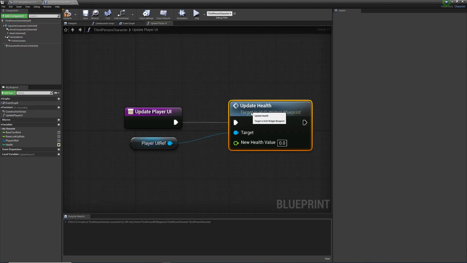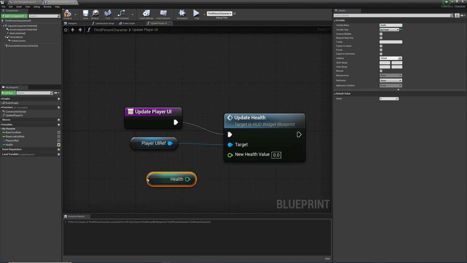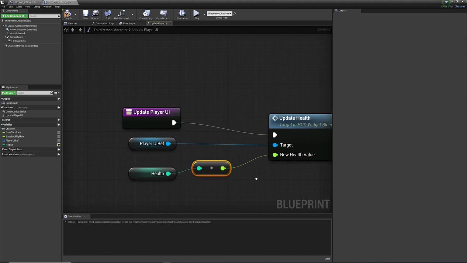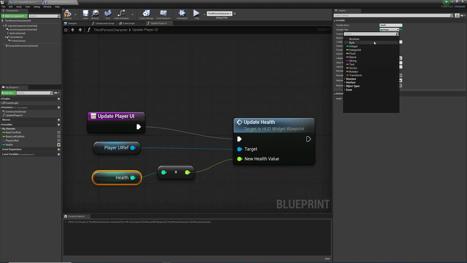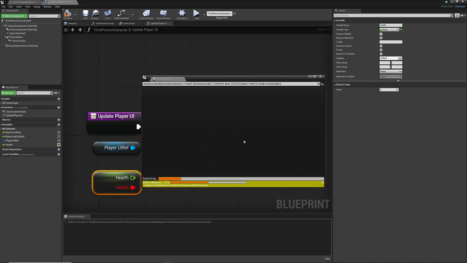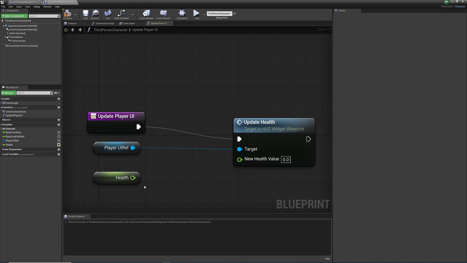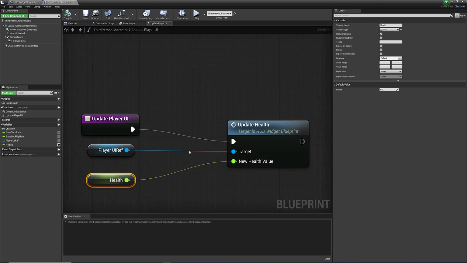So let's continue to look at how to connect all this. I'm going to actually select this health variable we have here. I'm going to hold control to get that. I'm just going to connect that here. So it's going to a float value. And actually, maybe we should have just made health a float value. Yeah, let's just change this up. So I'm going to select this, change it from integer to float, and then change variable type. And now the thing with this is that it's going to be not a whole number, like 100.5, or you know, that's the thing with the floats. But we can work on some math too to get that to work itself out.